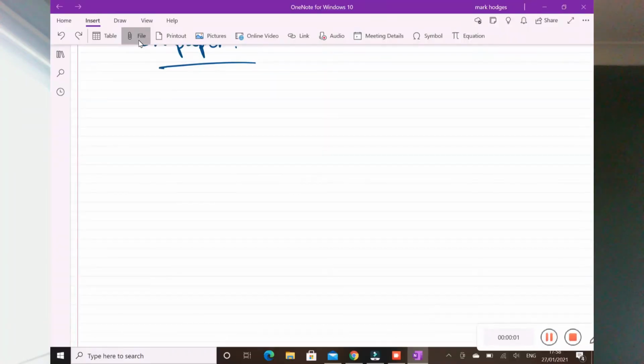So one of the best features for me to be productive within OneNote is the ability to import documents into OneNote itself, and then I can annotate them as needed. So for example, if I wanted to bring in a PDF document, this is very simple to do. All you need to do is click insert from the ribbon, find your PDF document, and then click and import it. Here you go. Let me show you how to do that.